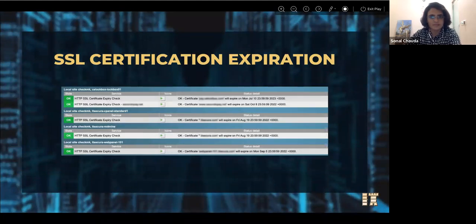As it was listed, the SSL certificate monitoring. Again, a threshold can be decided for how many days in advance it should warn, and for how many days in advance the service status will become critical if the certificate is going to expire and it's not renewed yet.